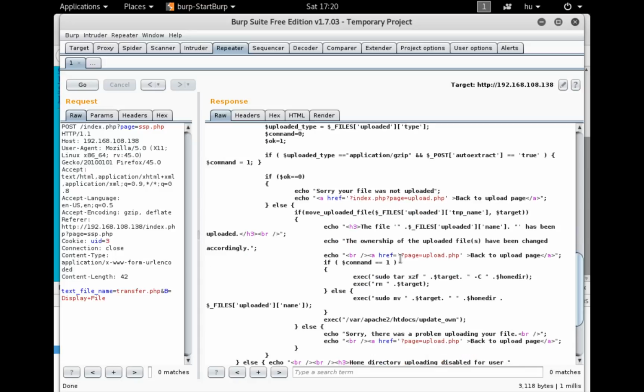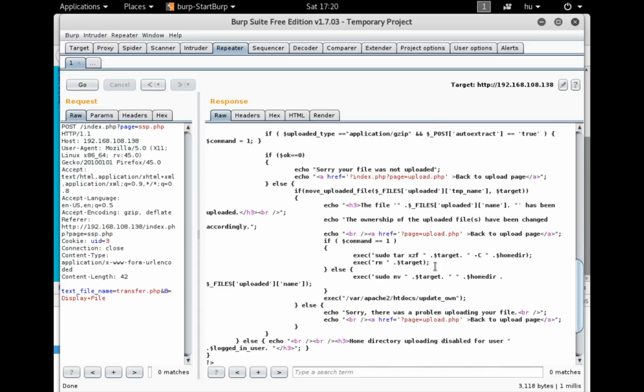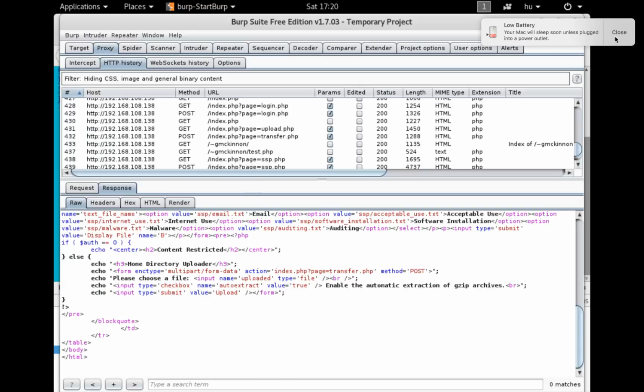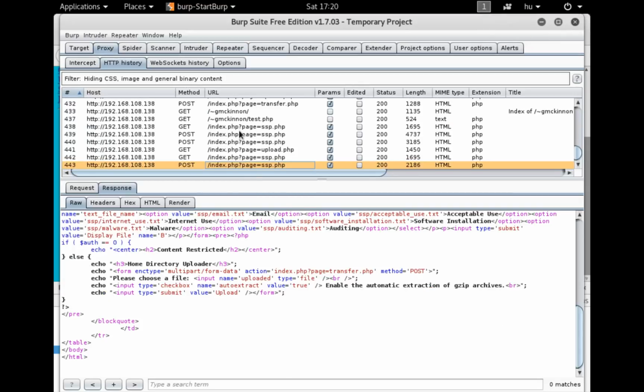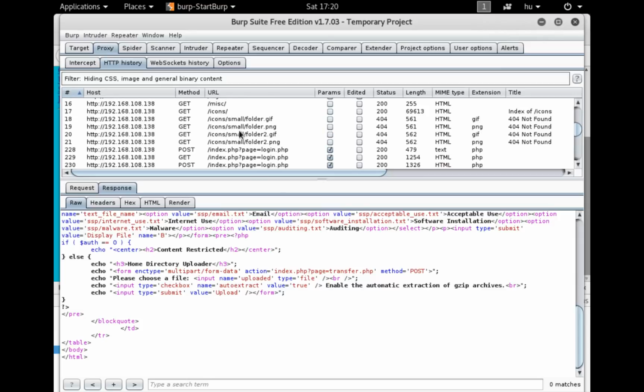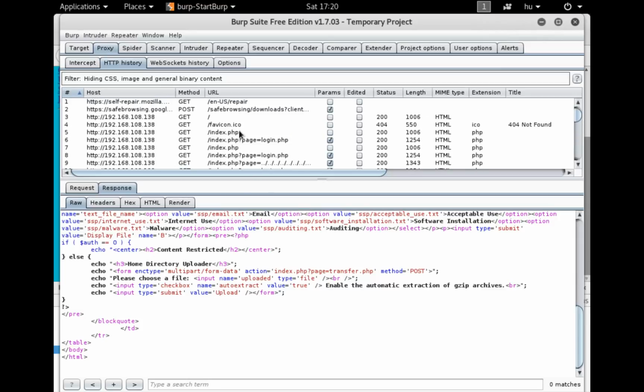That's great. But in order to make these two commands execute, well, of course, we can just use this one, since if command is 1, these will execute, else this will. So, okay. Let's go to, well, we have already uploaded some stuff.